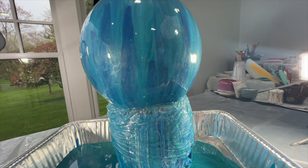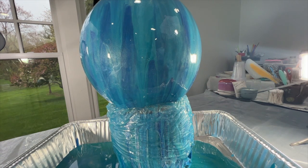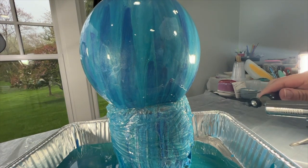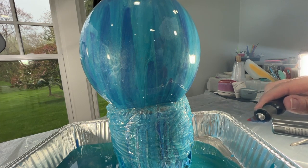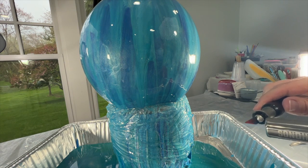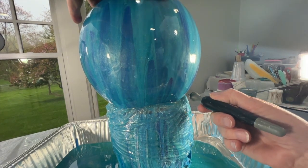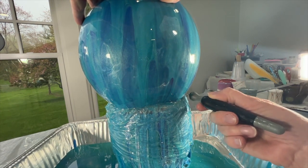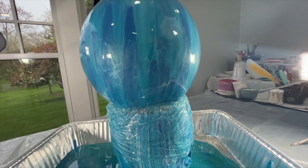Now what I have to do is separate the bowl from the vase, because it's completely solidly joined together. So I'm going to use an X-Acto knife and my torch, and I heat the blade up till it glows red. Nice and red, and then I will just go around the bowl, and it's cutting in just like butter. So I'm going to go ahead and do that. You don't have to watch me do that. I'm just explaining how I get the bowl off, and then I'll be back.